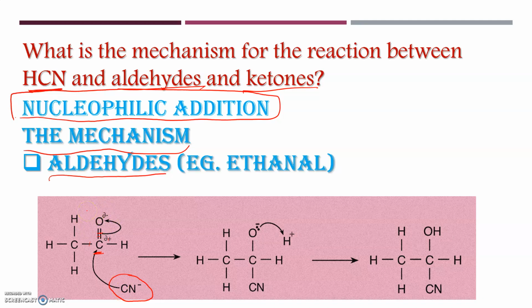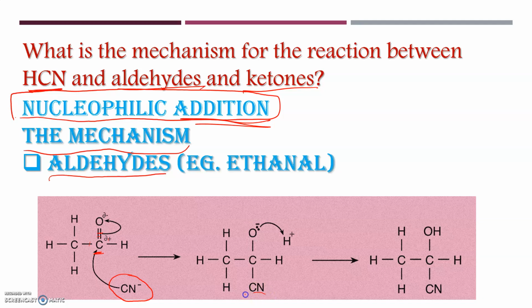So the carbon becomes partially positive, and all the electrons head away from the negative ion, so the oxygen becomes partially negative. And then one of these bonds, which is the easiest one, remember what is the name of the easiest bond to break? Which is the pi bond. The pi bond breaks because you're having an addition. An addition happens when you have a double covalent bond. So the pi bond breaks, and the CN is connected to the carbon. Still, the oxygen has too many electrons, because it is higher in electronegativity than carbon. And then this is what happens.